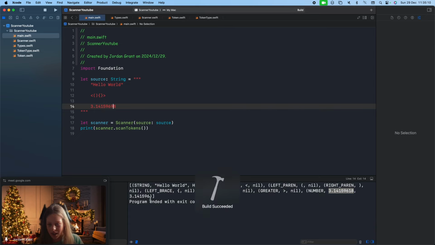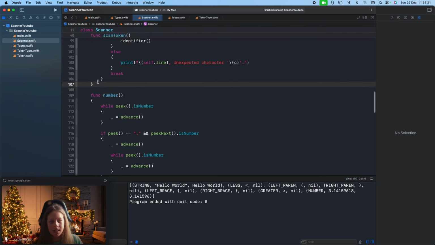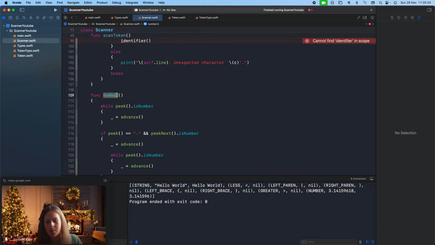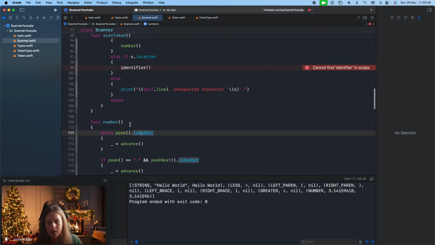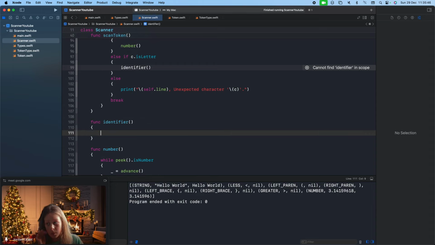So if I make this 9, it will be 97. It's quite cool. But anyway, now we can add an identifier. An identifier, by the way, is either a keyword like if or break. You see all these pink things in Xcode, they're all highlighted pink, they're keywords. So either that or the blue ones, like a func name or variable. All the blue ones are kind of variables or functions, they're all custom names. That's an identifier, we call it. So it's either a keyword or just a normal identifier.